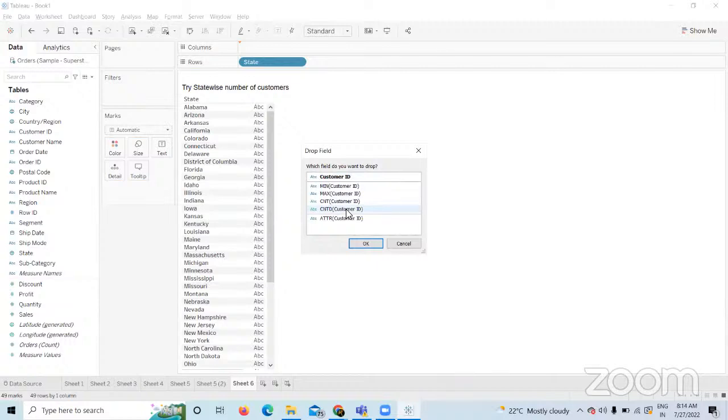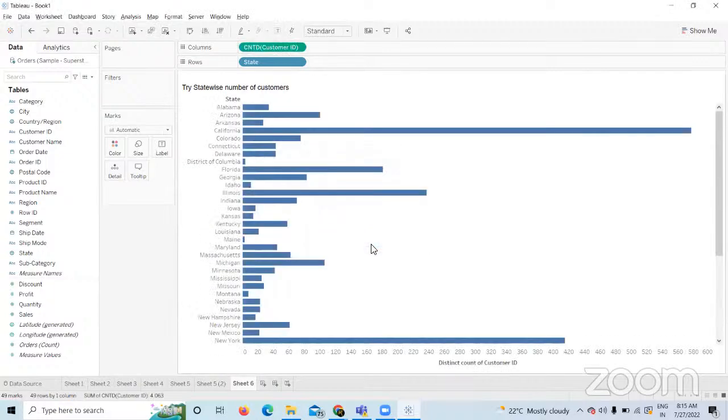Directly, whatever the measure, either a dimension or a measure, it will directly offer you the aggregations. What is that aggregation you are looking for here? I am looking for count distinct of customer ID. So here you can see min, max, count distinct, and what is this ATTR? You will understand this later. Okay, as of now, I'm taking count distinct of order.